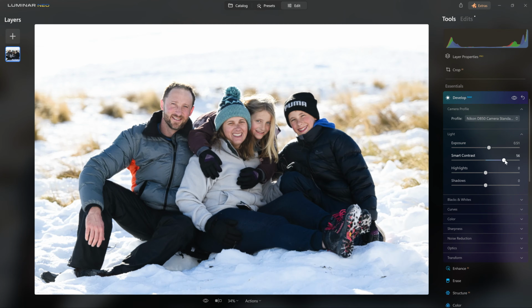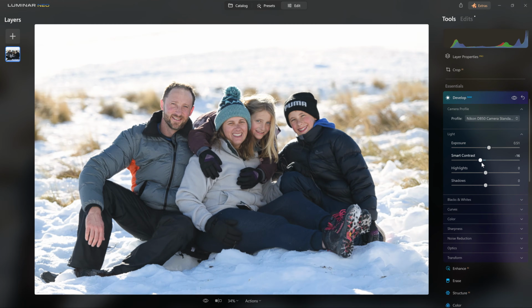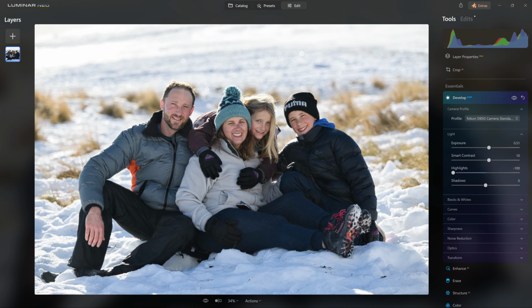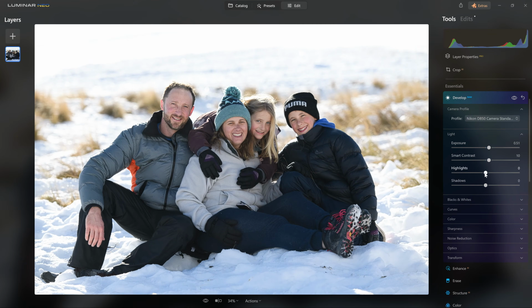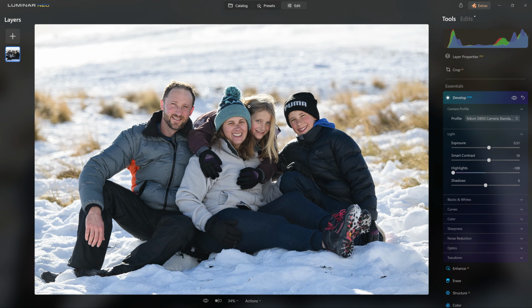Now I'm going to grab the smart contrast slider and just have a little play with that. I don't really want to push that too far at the moment. But one thing I do want to do is grab the highlight slider and pull that down and see if we can't recover the information in the snow behind us. I don't think it's vitally important for this photo, and if I double click you'll see it just goes back to pure bleached white. But we want to tread carefully, because as I pull this down and we get our details back here, we're going to bring down any highlights in the portrait itself. So I'll double click and you'll see that we just lose a little bit of interest in those highlights.